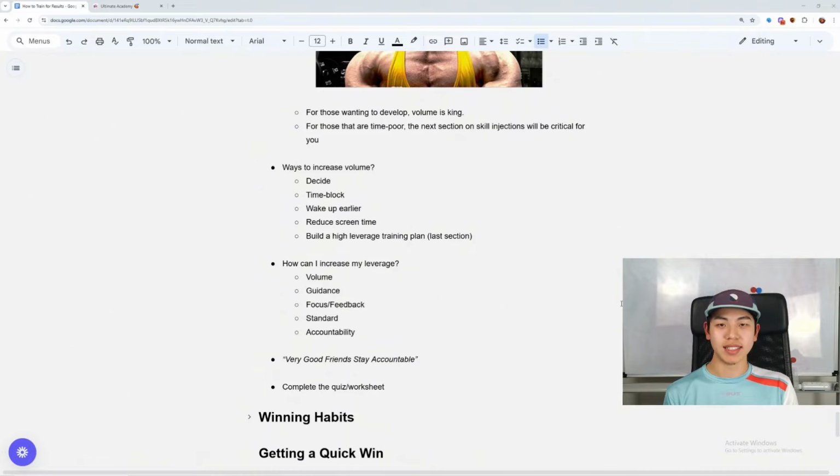What we're going to do now is there's going to be a section, there's going to be a quiz and a worksheet underneath to just consolidate your understanding when it comes to the last 3 videos that you've watched inside this section. Make sure you complete it. It should only take about 5 minutes to consolidate your understanding when it comes to this first section. And once that's done, you guys can move on to the next section, which is all about building winning habits in your game.